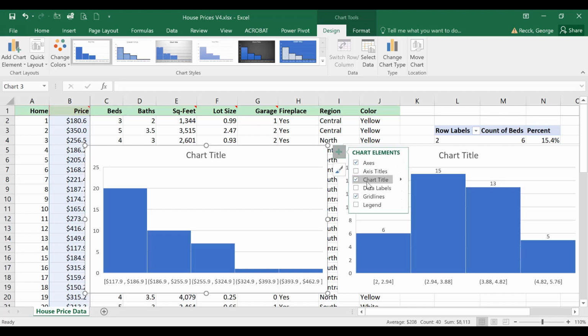And of course, again, just as I did, I can add the data labels. And here's the interesting part. If you look at the bottom, you have these nice ranges that make more sense for continuous data. And of course, you could do some adjusting here to make those look a little bit more natural. And then you could actually reverse engineer that to make a frequency distribution. So there we have summary tables, frequency distributions, and histograms.